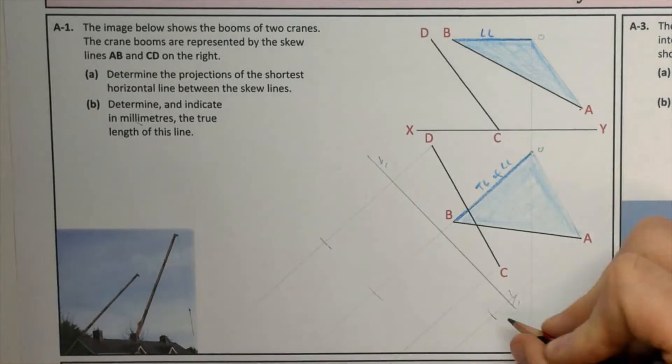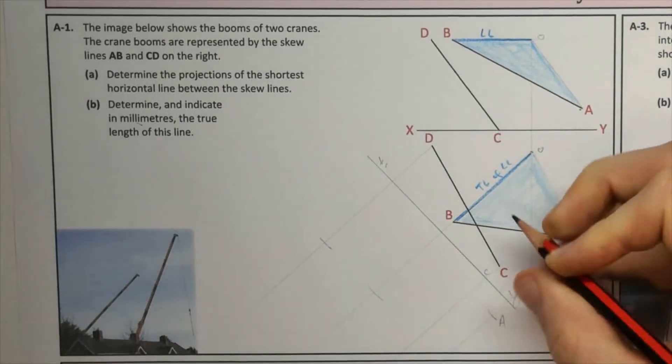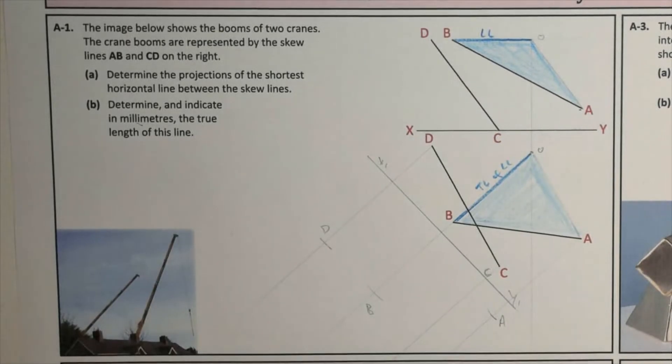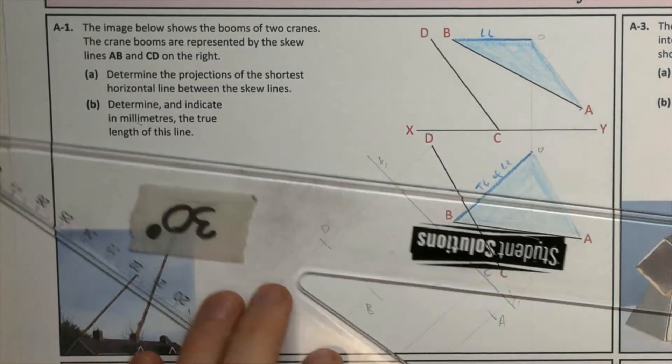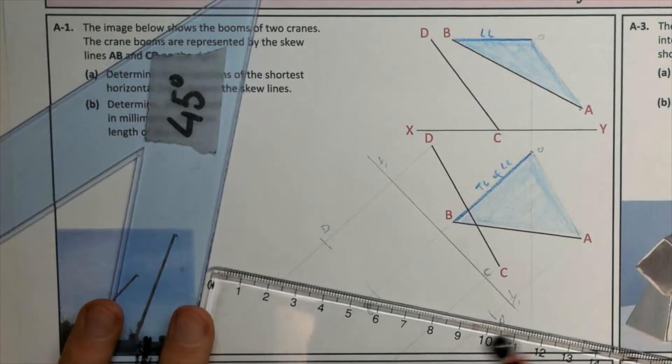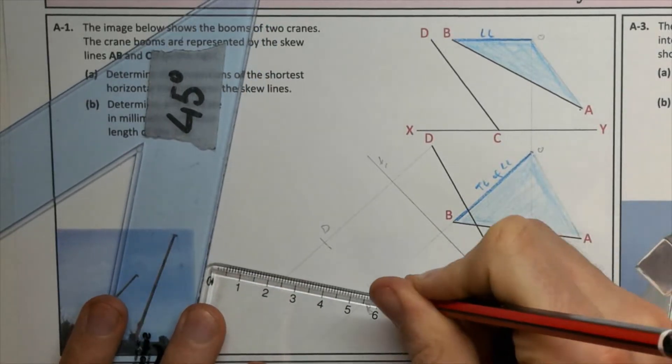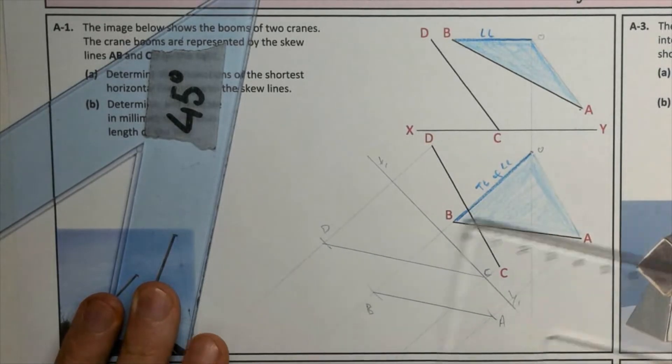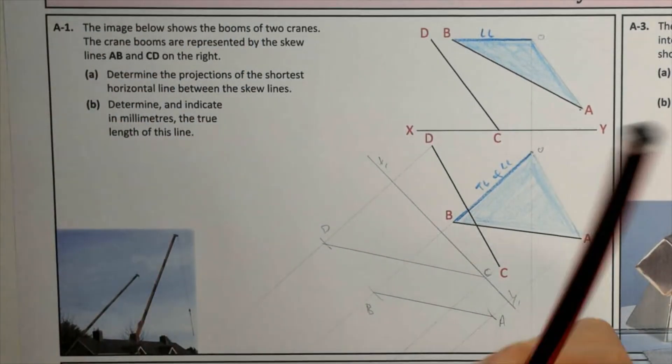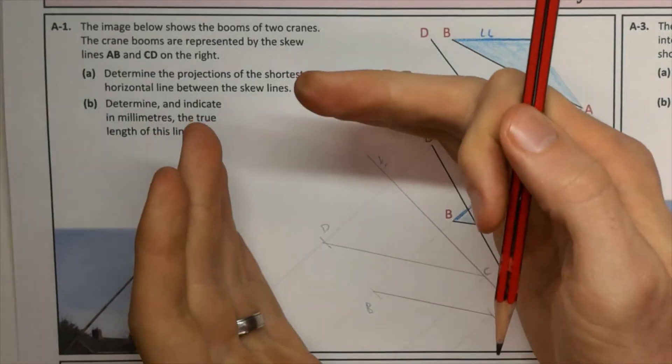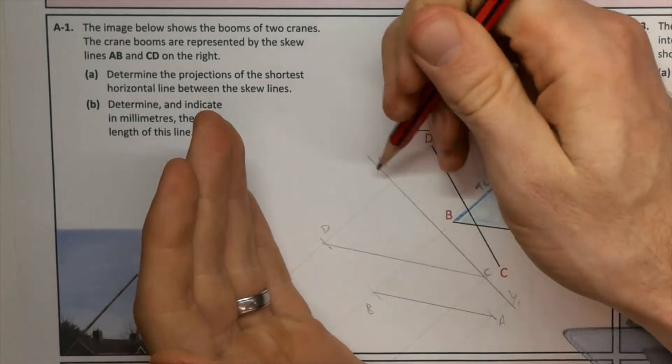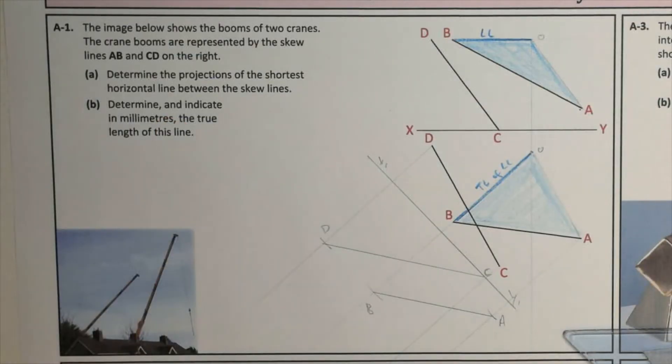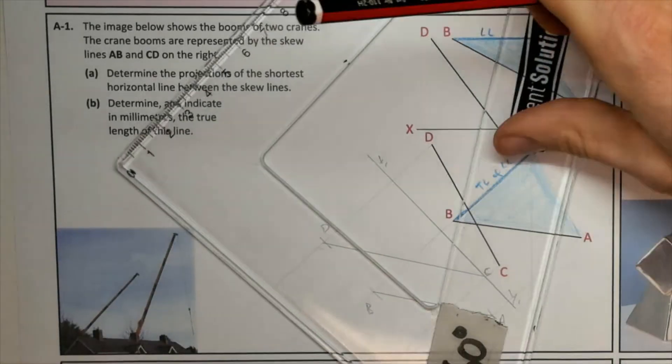So we've got A, C, B, and D. So A and B join together. And we should see that D and C are parallel to each other, or parallel to AB. Now, they're looking for the shortest horizontal distance. So in this view, our auxiliary elevation, the x, y, or x1, y1 is the horizontal line. So we want to look out perpendicular to that. So the sliding sets were set up again.